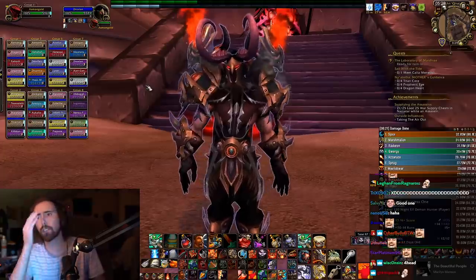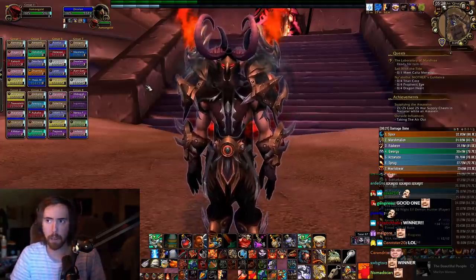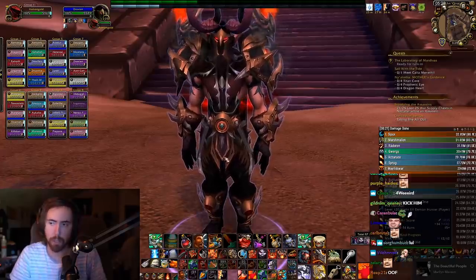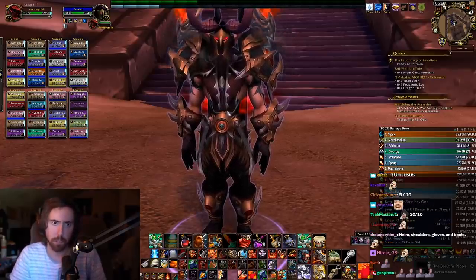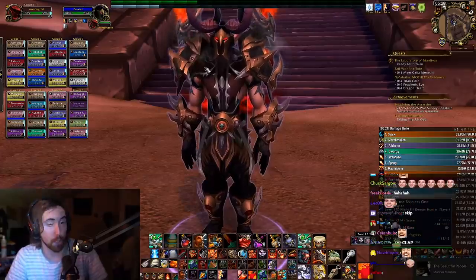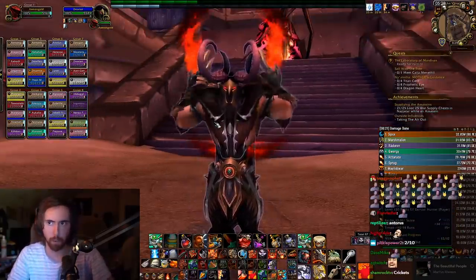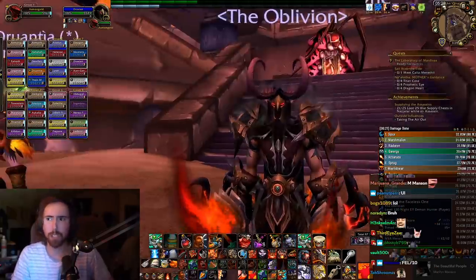So basically, you're using the Rogue, Mythic, Nighthold, and Emerald Nightmare set for your shoulders, helmet, gloves, boots, and also belt. And then the other two pieces are just some other random stuff that I don't even really know where they're from. And the weapons right there are, of course, the Havoc Demon Hunter Challenge Artifact weapons from the Mage Tower.